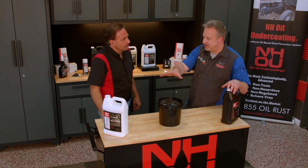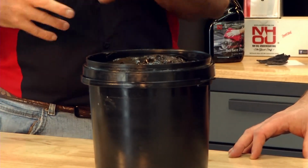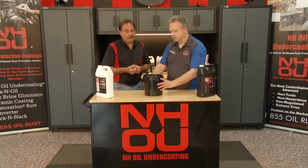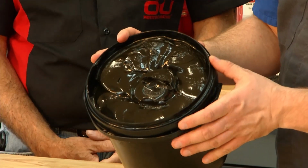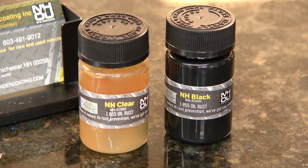In the course of applying these products underneath the car, you've come across something a little more heavy duty. Yes, so we discovered there were weak points in our system, and one of them was the washout areas, the very abrasive areas like the wheel wells, the backs of the bumpers. And so what we did was we came out with a heavy-duty version of our oil, which will substantially extend the protection time. How does it work compared to the other products you have? Same product. It doesn't have quite the creeping ability, but what we do is we only put it in the areas where it's washout. You don't need it to creep. We can see it, and we get 100% coverage.